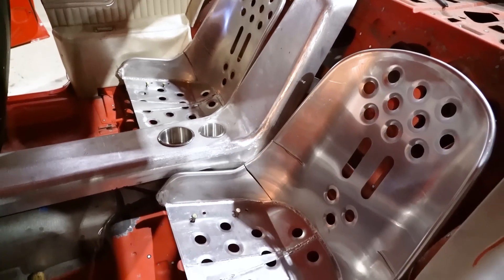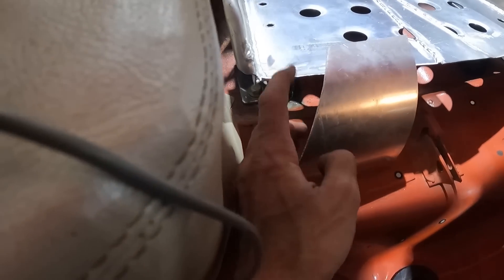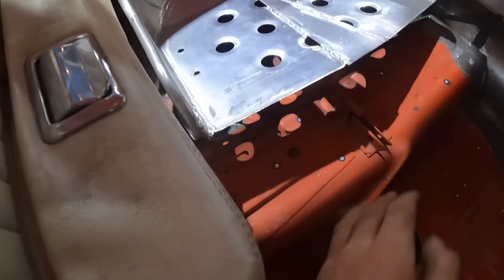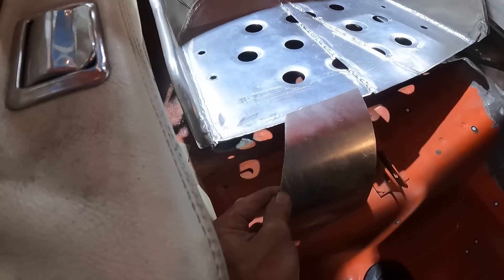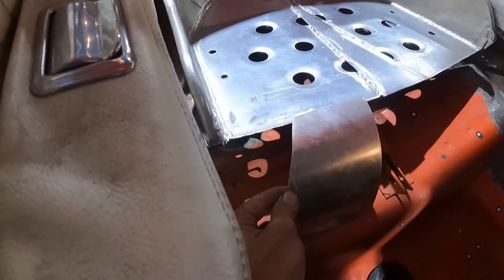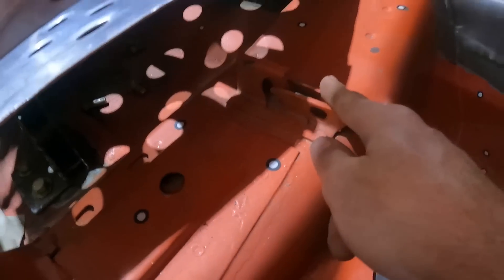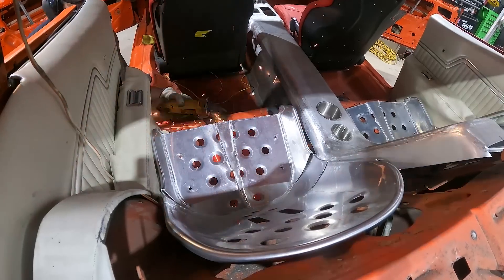Now that we've got our seats widened, we need to finish them out in this direction coming into the hump. This is just a test piece — we need to attach to the seat with a nice curved contour and end about an inch and a half before the hump line. We'll cut the seat straight for a clean edge, take a measurement, cut it a bit long, put it in the slip roller to get the contour correct, then cut back the material at the bottom as needed. There's some factory bracketry welded to the floor that we'll have to remove because it's right in the way.